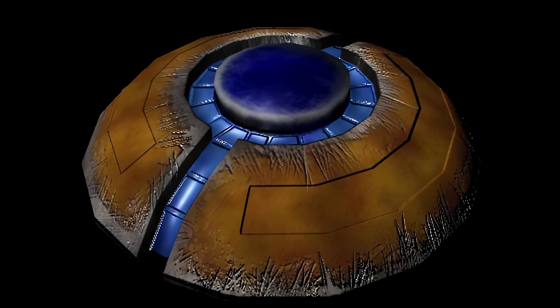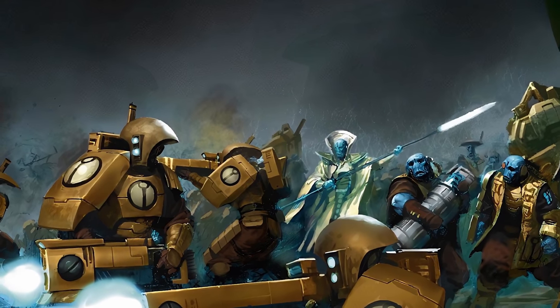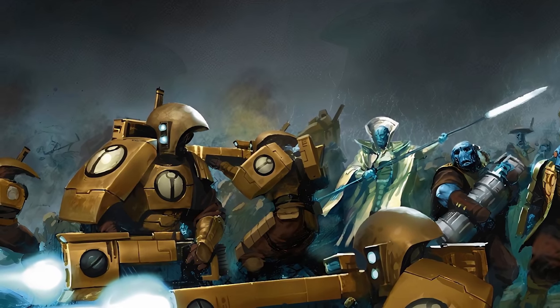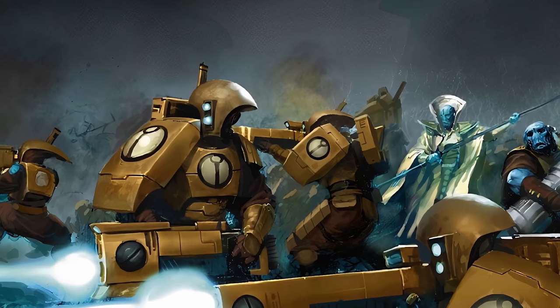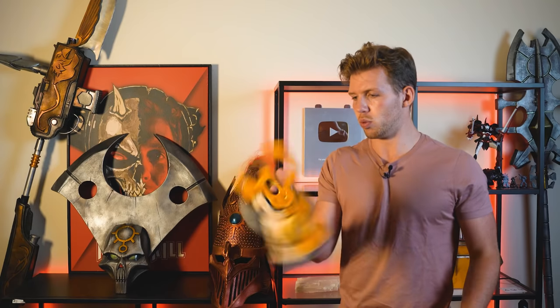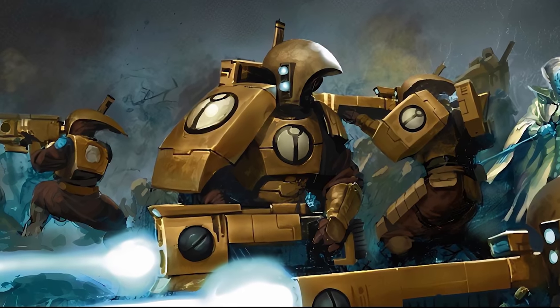Like the fusion and ion weaponry, the Tau also employ the use of plasma weapons in the form of their pulse guns. It can be kind of hard to determine the difference between the three weapon types — all the Tau guns go pew pew. The way I see it, fusion is bursty, powerful and short-lived; ion weaponry is like a concentrated laser beam; whilst pulse weapons are guns that shoot out blue laser bullets. Pulse weapons are also more common for light infantry. This bad boy, for example, is a pulse pistol. Just take any standard issue gun from the modern era, and there is probably a Tau pulse equivalent of it.